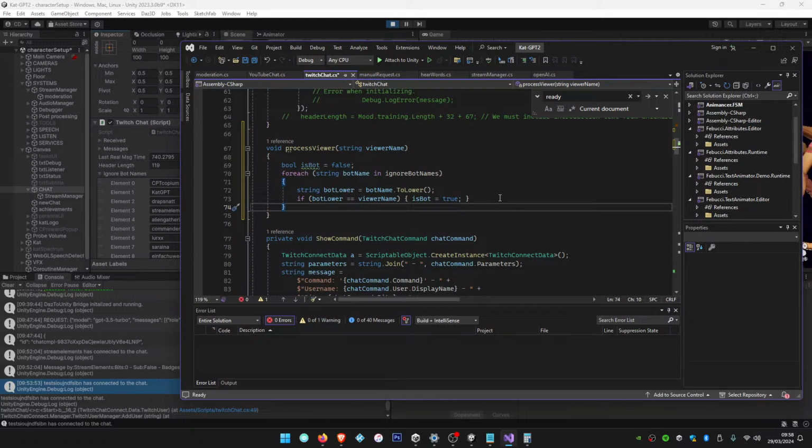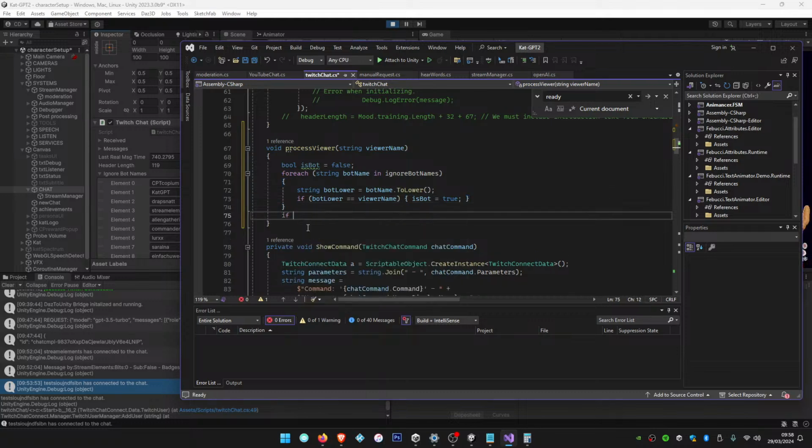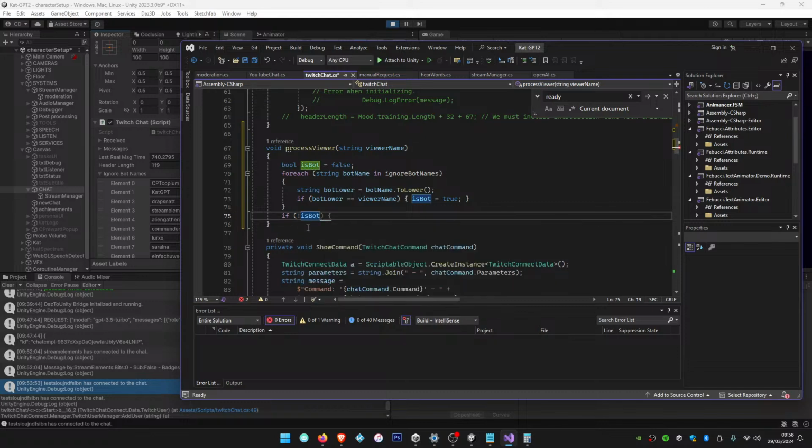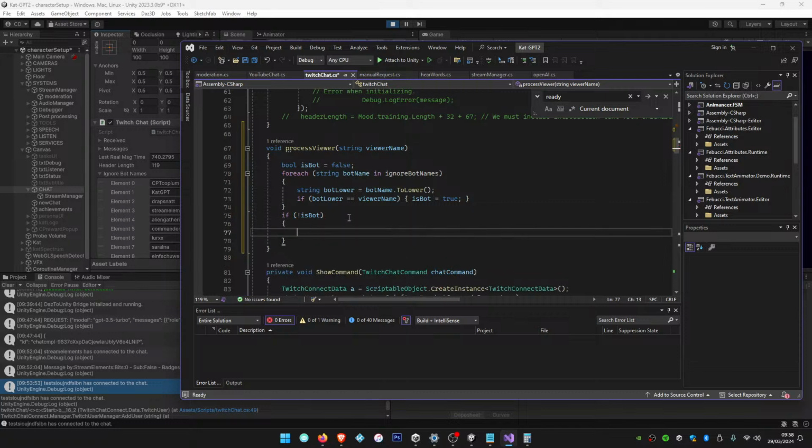Okay, so we're looking to see whether our connected viewer is actually just a bot or not. If they're just a bot, then we don't do anything. So when we come out of here, we can say if is not bot, right? If is not bot, then we go ahead and add this viewer's name to our list of viewers in moderation.